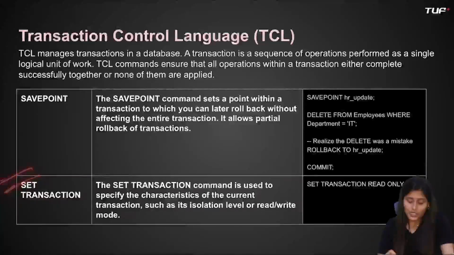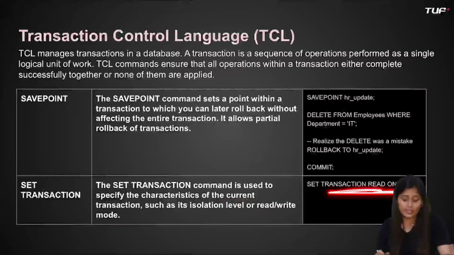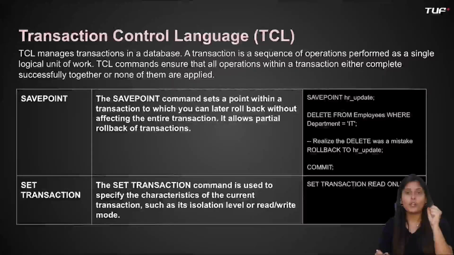Next is set transaction. This is used to specify the characteristics of the current transaction, such as its isolation level or read write mode. So basically you are specifying whether you want to give only read permission or write permission. According to the transaction level also you can give it.